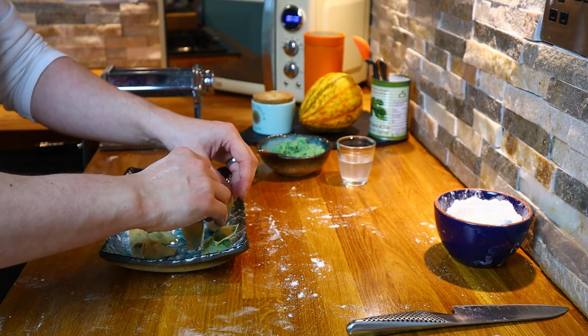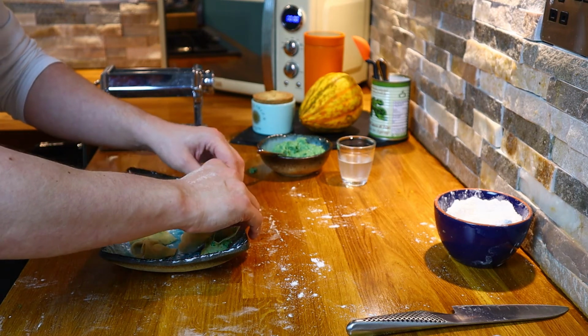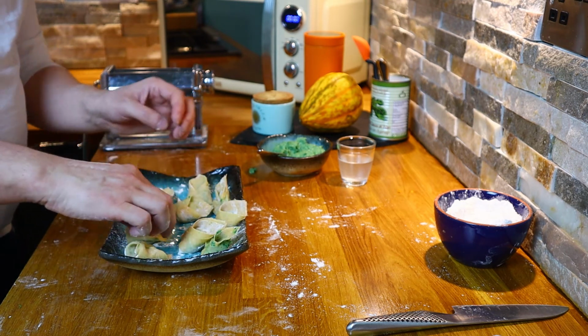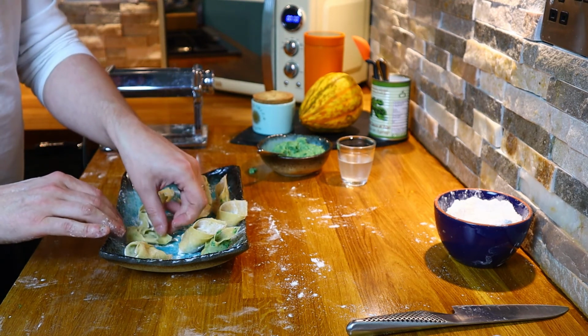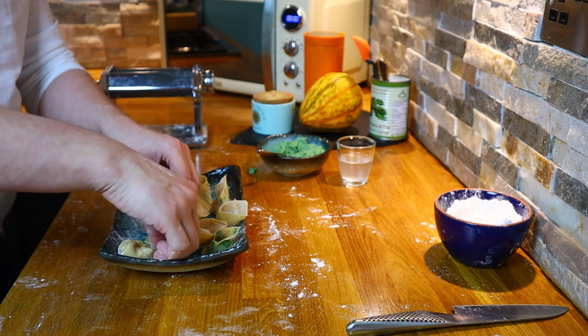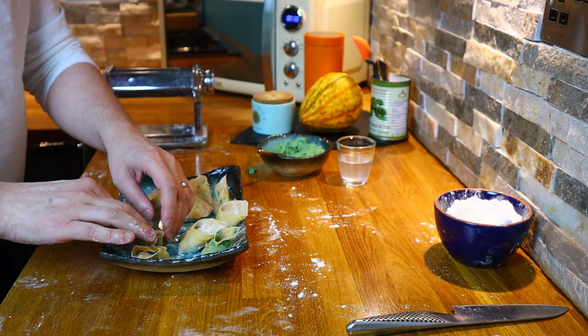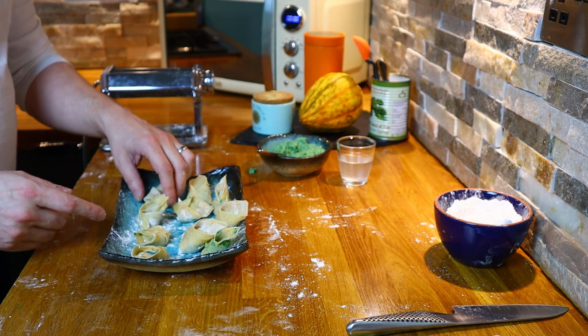Now the best way to handle these, you want to make sure that they're not touching each other while they're on the plate, otherwise they'll start to stick together. And you can leave these for 10 minutes or so for the pasta to dry out slightly before cooking them.